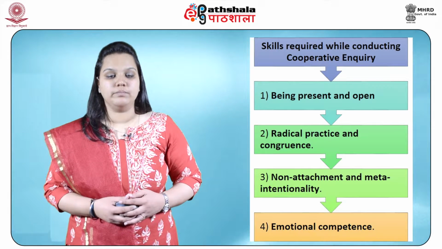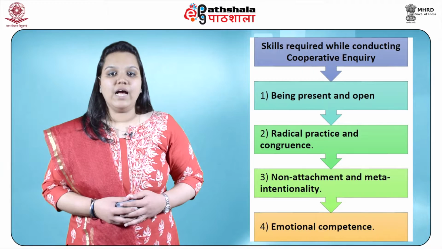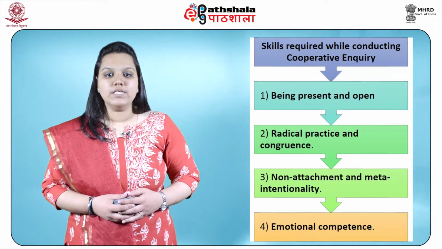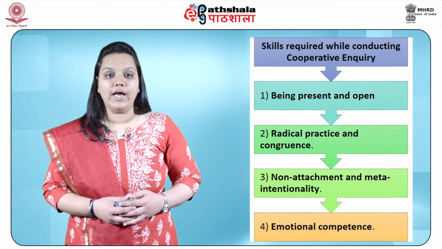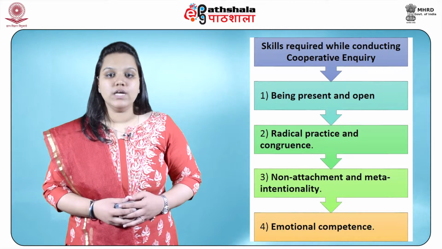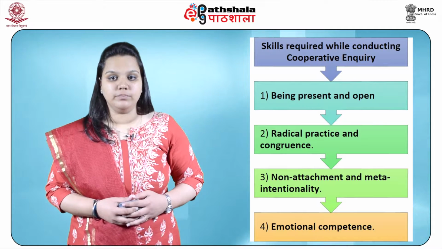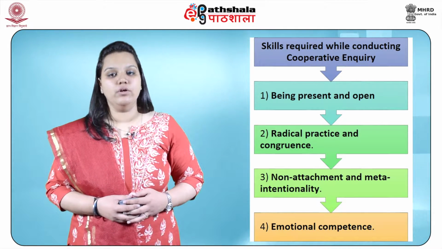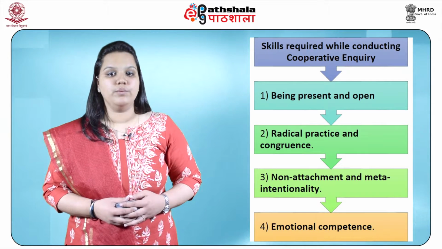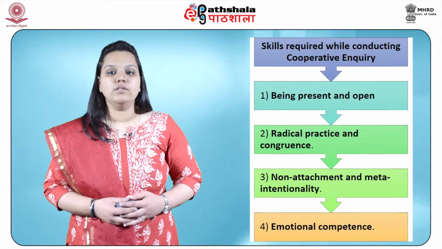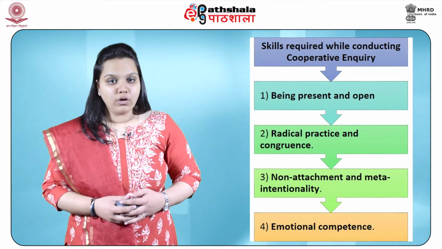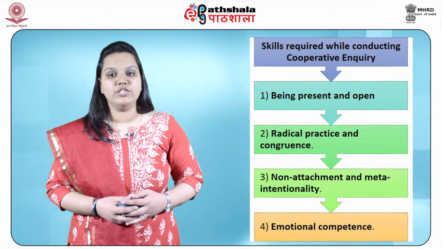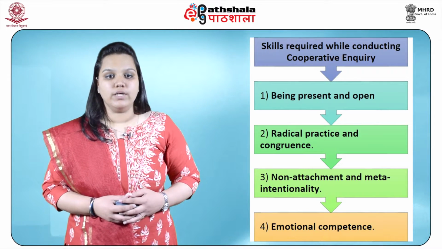Third, non-attachment and meta-intentionality. This skill or ability is concerned with the purpose of the research and not with one's identity and emotional security in an action. It also includes having various alternative behaviors and considering their probable consequences and implications to the entire situation. 4. Emotional competence. This skill helps in identifying and managing emotional states in various ways.